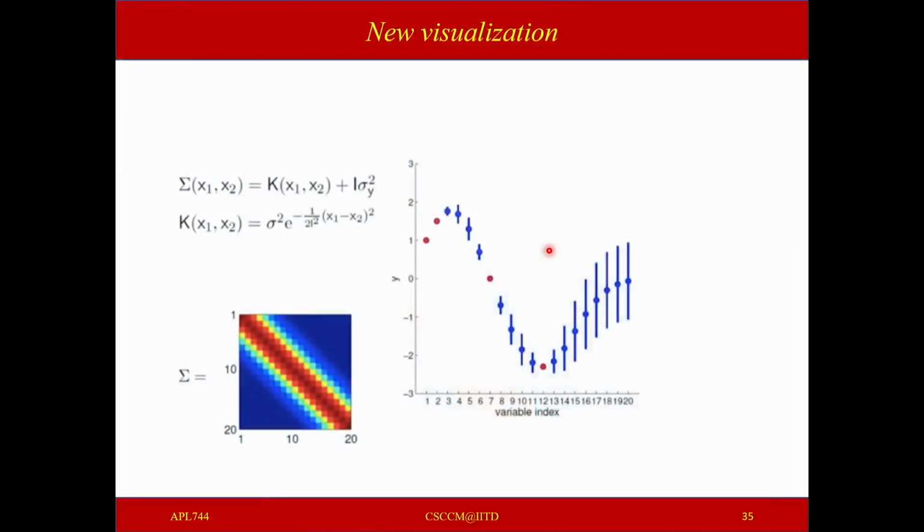Clear? That's all. Now when I see this plot, I have not only constrained on y1 and y2, I think also on y7 and y12. And you see that as you go away from the points, the uncertainty increases. As you stay near the point, uncertainty reduces or is less. And at the point, uncertainty is 0 because there is no noise. Clear? So that is the idea.